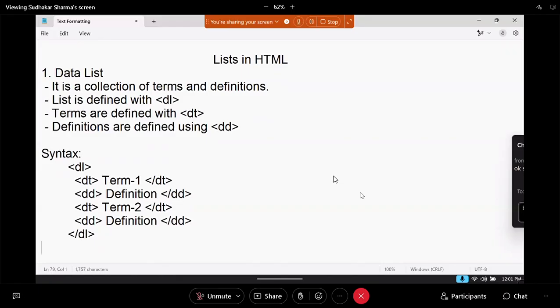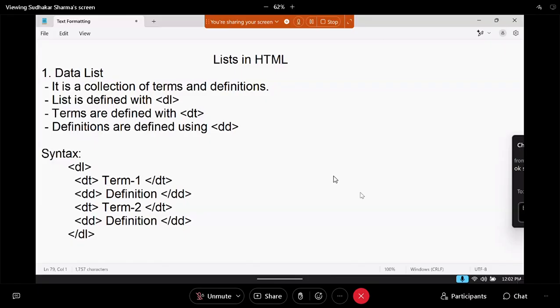This is a data list with terms and definitions. So let's see how you design this data list.